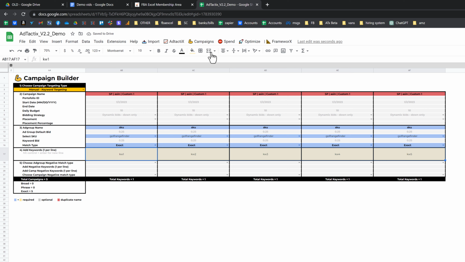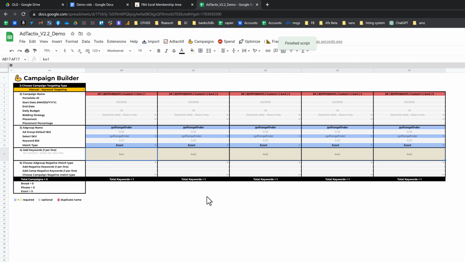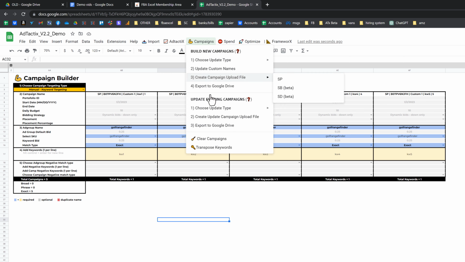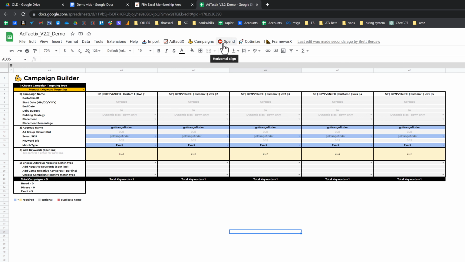Similarly with our naming scheme, we've got that predefined. We can come up here now, update that. From there, all of our information is populated. We can make any tweaks we want to make, and then just create our campaign upload file and upload it to Amazon. Likewise, with the new campaigns, we can update existing campaigns. I'm not going to go through an example there, but there's SOPs. You can just click on these question marks and it'll walk you through that. All right, so that is the bulk campaign builder.